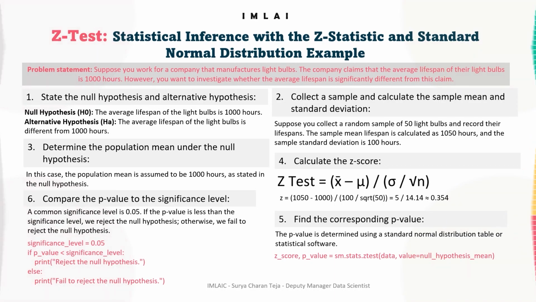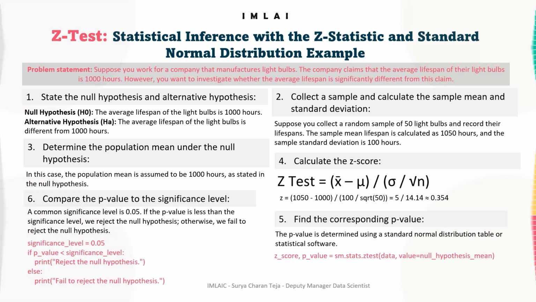Fantastic. So we have seen one example with respect to the z-test, and we got a clear-cut understanding of the z-test. But if you followed my videos, you would have seen two different ways of calculating the z-score or z-statistic. Why so? What is the difference? This kind of question might come to your mind.